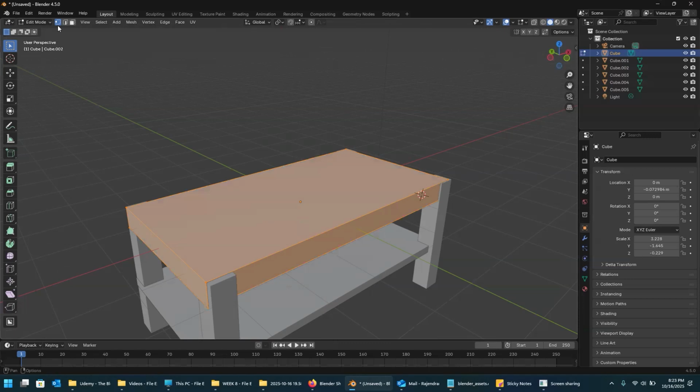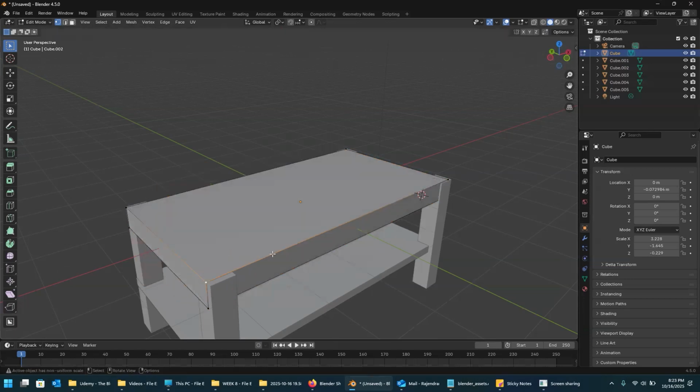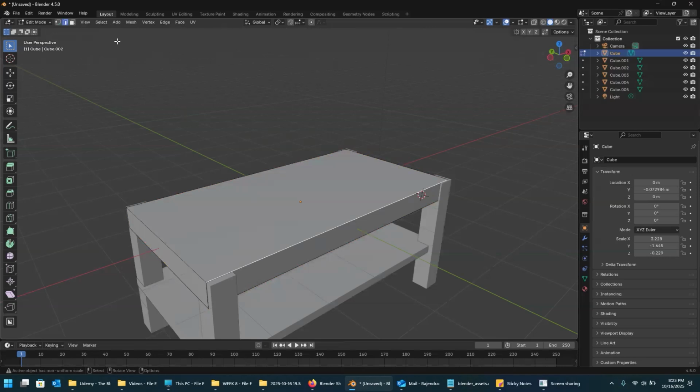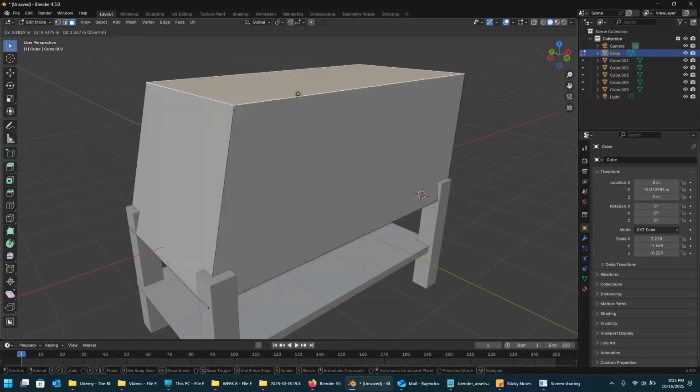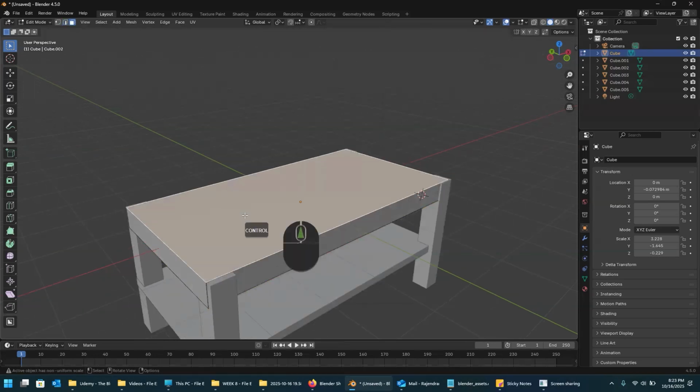So when you select the vertex mode, you are able to select the vertices and move them. You see that? You can move the vertex however you wish. Right click. Now again, you can go for edge mode, select the edges and move them. Again, press G, you can move the edges. Right click. Similarly, you can select the face, then you can move or scale, you could do anything you want.